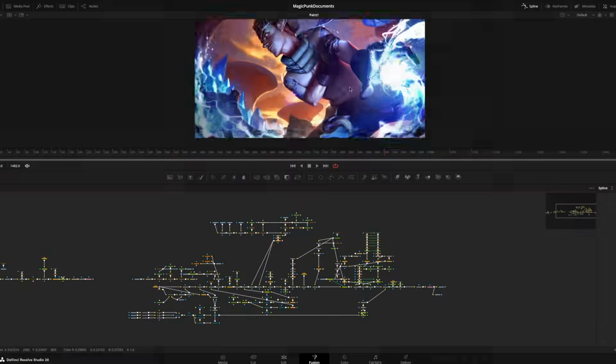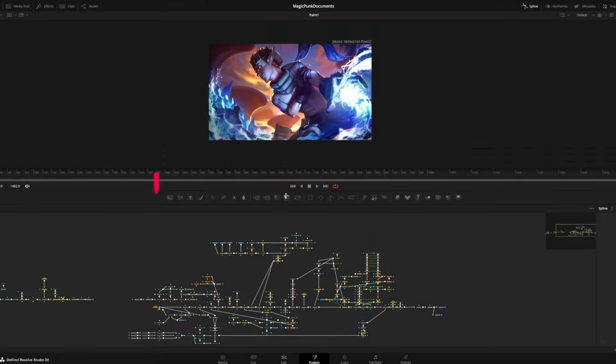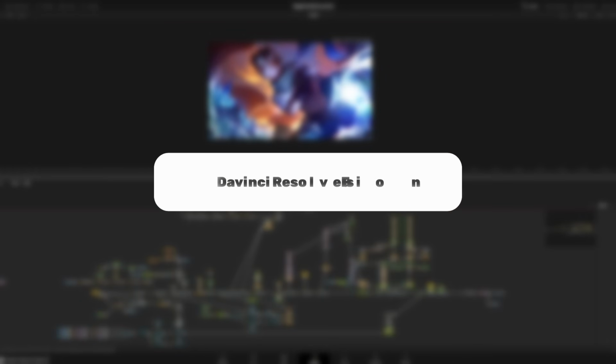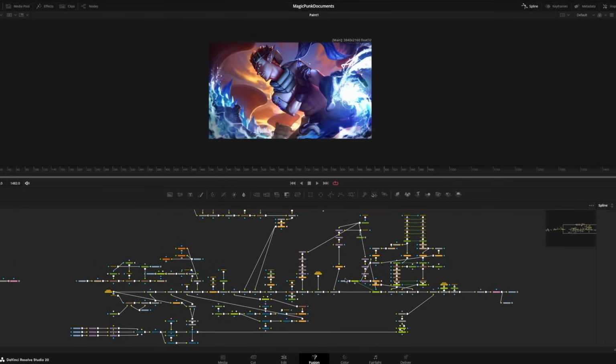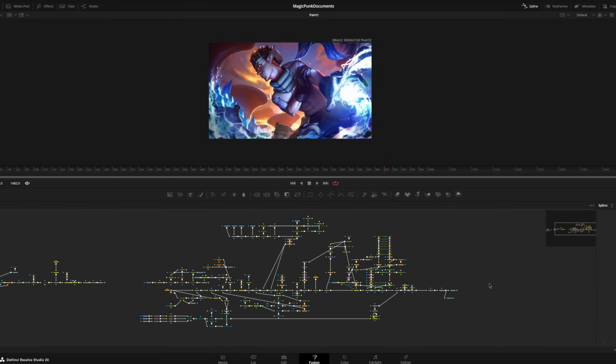All right, we are in DaVinci Resolve Fusion. Now, apologies, because this thing is gonna chug. It is quite the beast of a project, as you can see. But don't be overwhelmed, because the cool thing about DaVinci Resolve Fusion is it really is a piece by piece, Lego by Lego, brick by brick type of workflow, which is why I really like it, because I can chunk down things into sizable, manageable parts and then dynamically move those parts around if I need to.